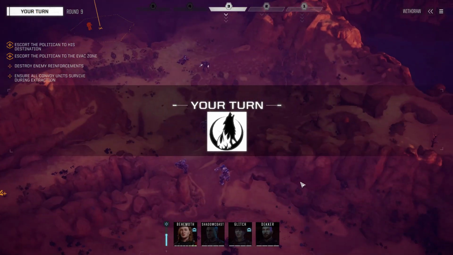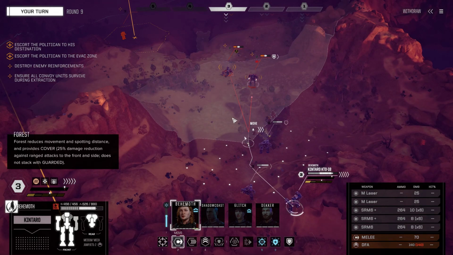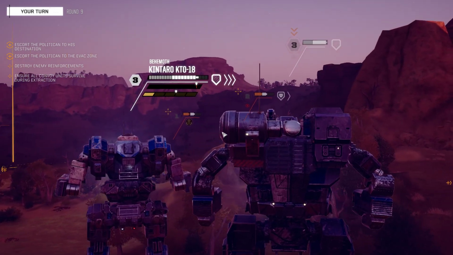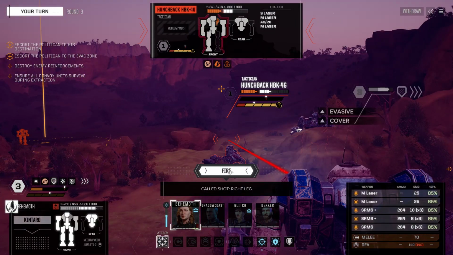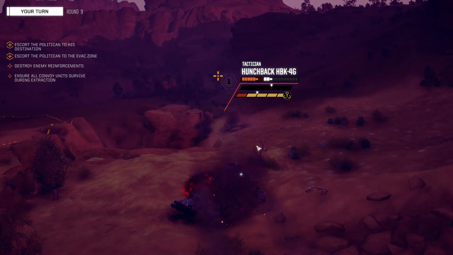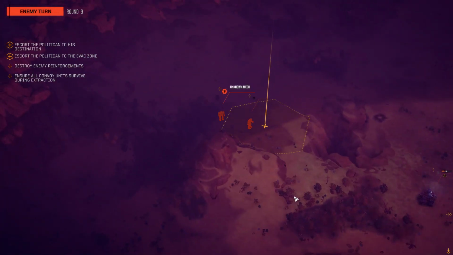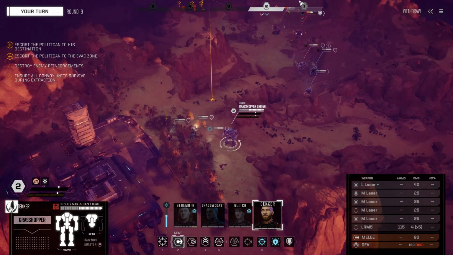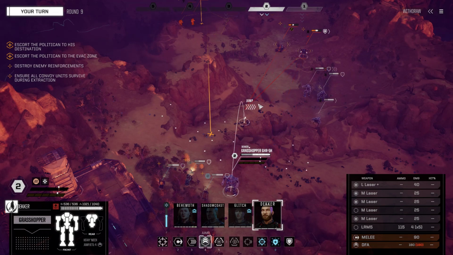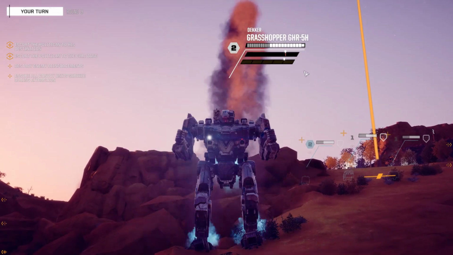Oh geez, another one. Orders. We want cover. What we're gonna do is we're trying to finish off the hunchback. We can worry about whatever that is later. Okay, another one. Standing by. Engaging jump jet. Alright, Decker, finish off this hunchback, please.